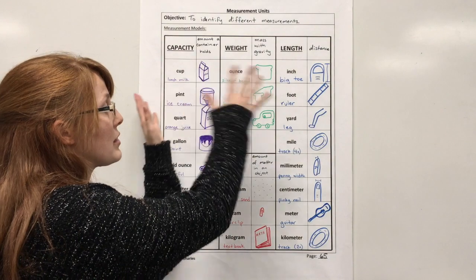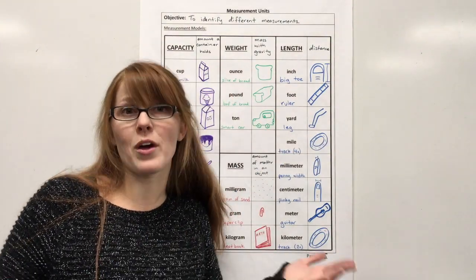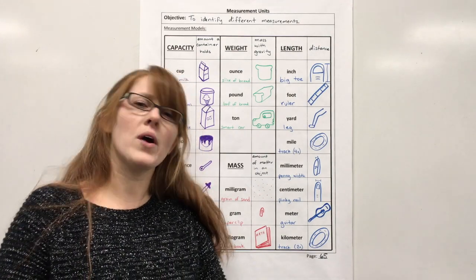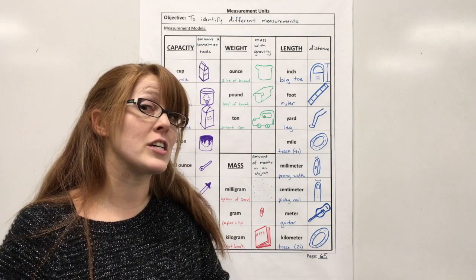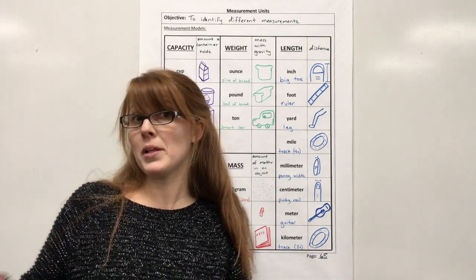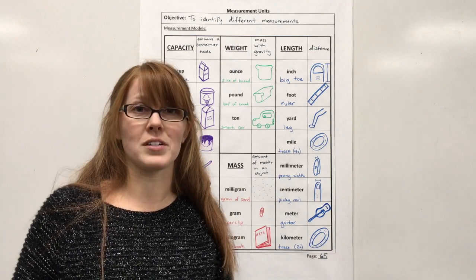This will at least get you a good idea of what these measurements are similar to, so that, for example, if I said, what would be more realistic for the height of a desk? 30 inches, 30 centimeters, 30 millimeters, you would be able to pick that 30 inches would be more realistic.